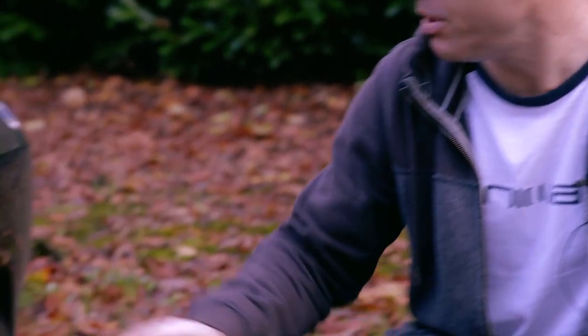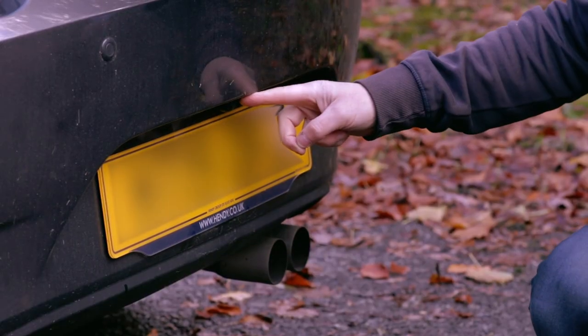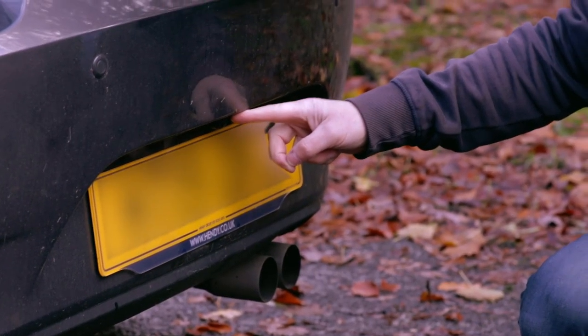Hello and welcome to MX-5 Diary. I'm Steve and in this episode I'm going to be talking about this tiny thing here. It may look insignificant but this tiny knob of plastic is actually a reversing camera that I installed last week. How good is it? Well is it good enough to prevent me from accidentally running over some much-loved toys?